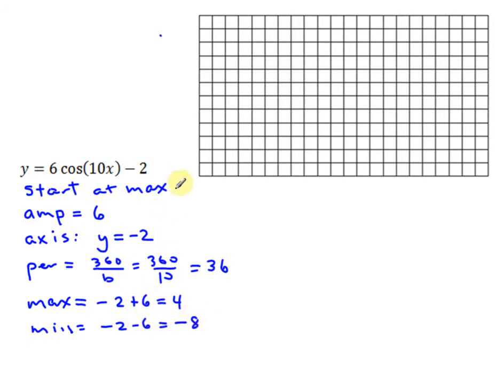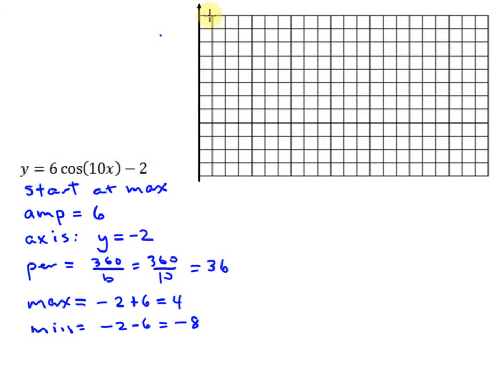Now I have all the information that I need to sketch the graph. The next part is to set up my Cartesian plane. I'm not going to use any negative x values, so I'm going to place my y-axis right at the very end. For my x-axis though, I have to look at my max and min. So I'm obviously going to place it a little higher, since I need more negative numbers than positive numbers. And I'm going to check to see if I can go up by 1 unit. So -8, 7, 6, 5, 4, 3, 2, 1, 0, 1, 2, 3, 4. So I have just enough room that I can go up by 1 unit.